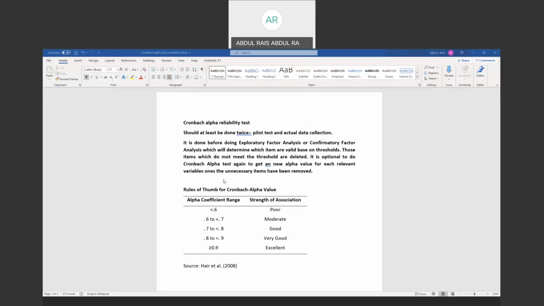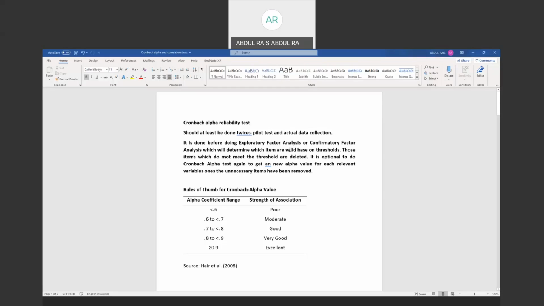Cronbach's alpha, like I mentioned, is only suitable to measure reliability. It does not measure validity. In order to do validity, you need to proceed to do either an exploratory factor analysis or confirmatory factor analysis, which will determine which items are valid based on specific thresholds.